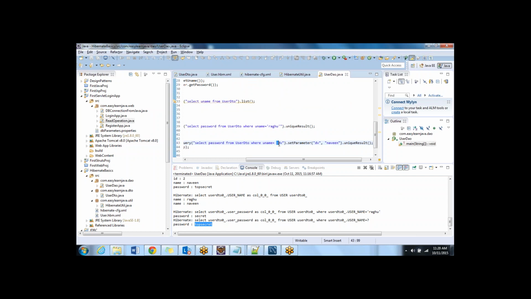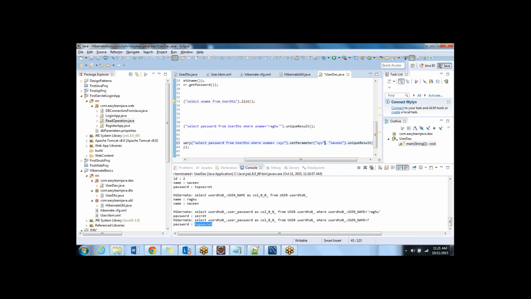Yeah, I will tell one thing. Let me know if it is clear for you or not. In JDBC, if you want to pass dynamic values, use question marks. But in Hibernate, if you want to pass dynamic values, use colon followed by any name: X, Y, Z. Now you need to set this XYZ here. What is that XYZ meaning?